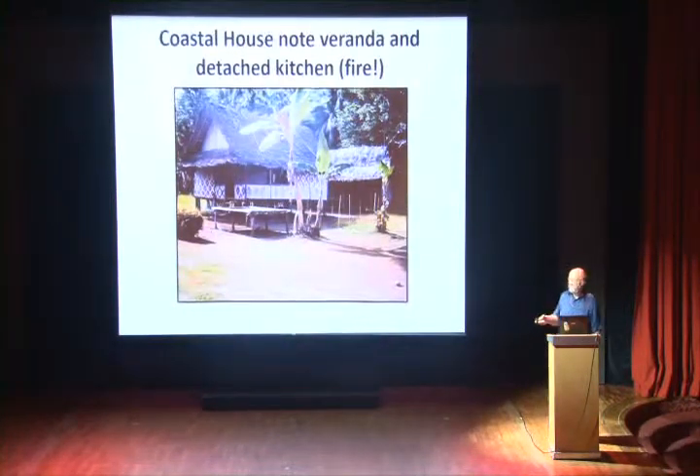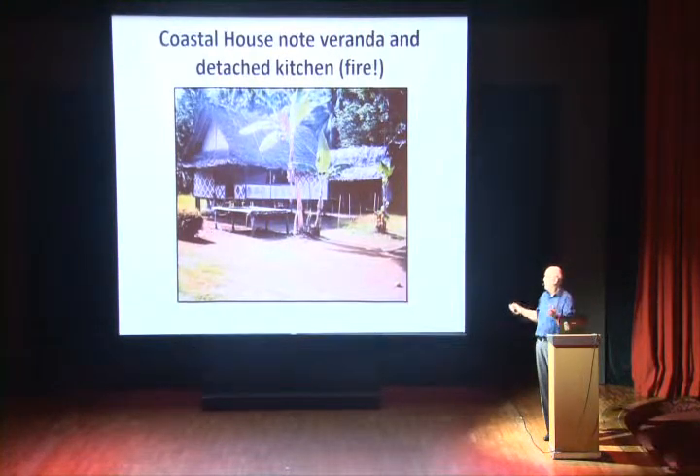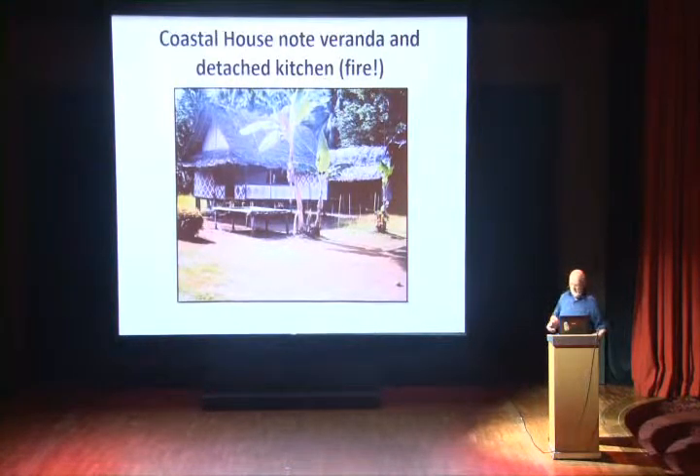This is a typical coastal village house. There's a mosquito net hanging up there for somebody to have a bit of a sleep in the afternoon. They always have the kitchen outside so if it goes on fire it doesn't burn the rest of the place down. And there's always this outside platform which is used for any reason — sitting on, sleeping on, dogs falling asleep underneath.